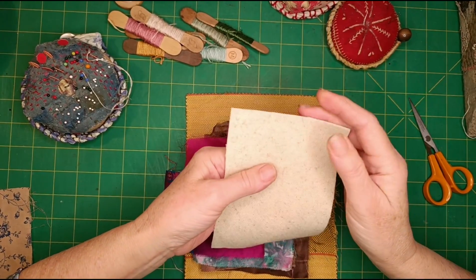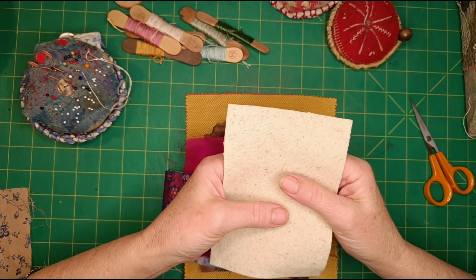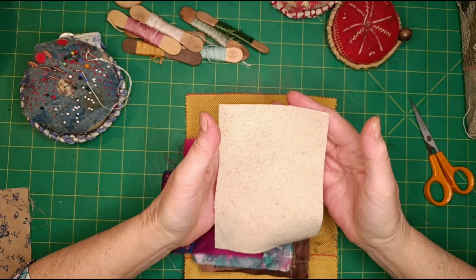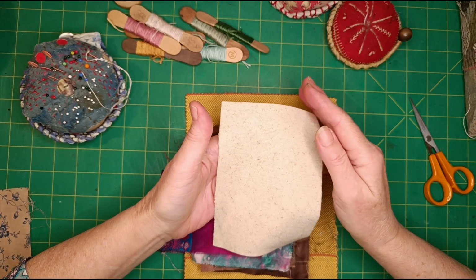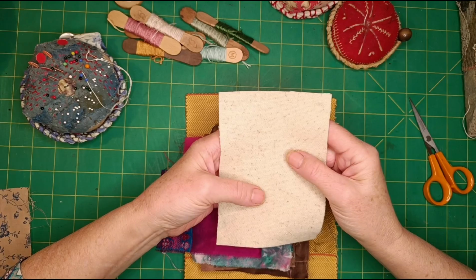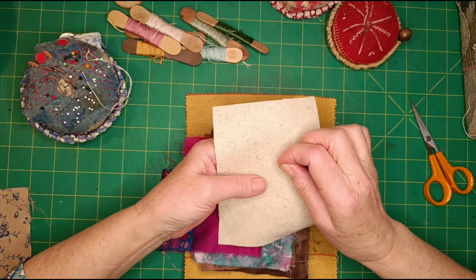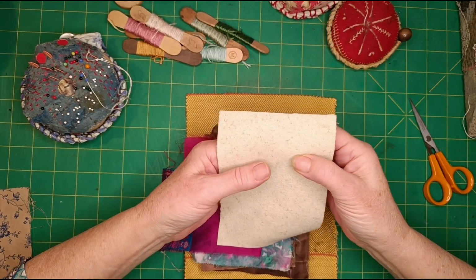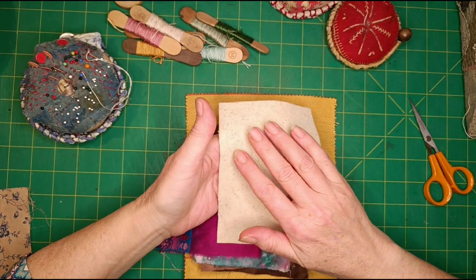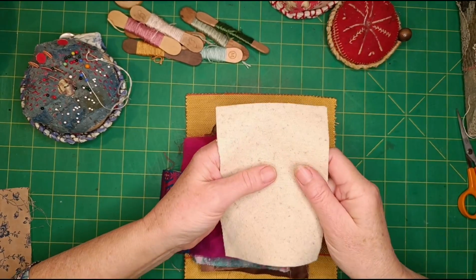So the first thing is to examine your cloths, feel your cloths, get to know your cloth before you decide what you want to do with it, and then use the right cloth for the job, rather than trying to force a square peg into a round hole, if that makes sense. So I thought my little piece of blanket is just the right size to fit on the page of my stitch journal, so I'll use that as a foundation. Because blanket's lovely, you can stitch into it, wool blanket, you don't have to go right through it. It has some substance to it. So there you're using the nature of the cloth to help you and make the sewing experience pleasurable rather than fighting against it if you use it as a foundation.